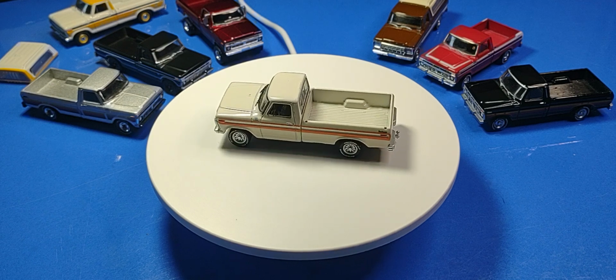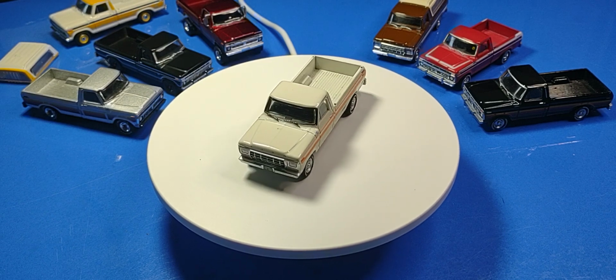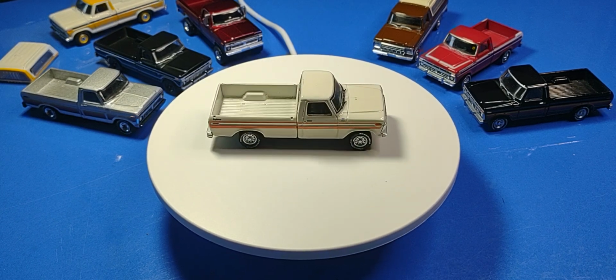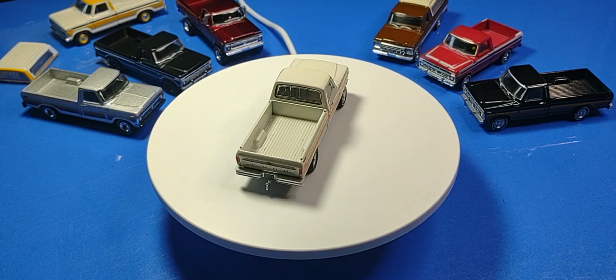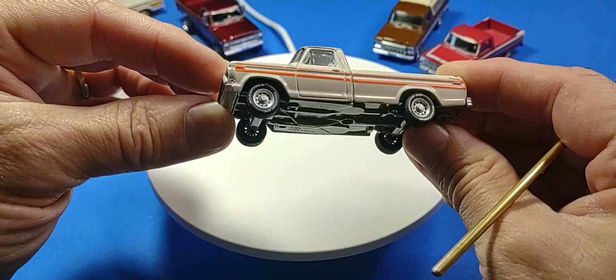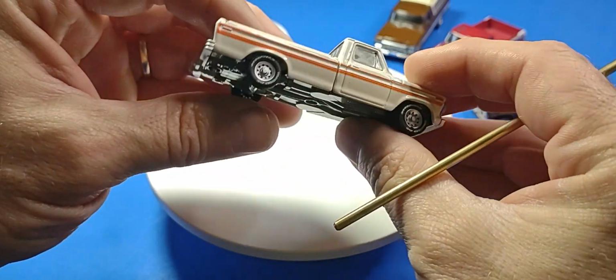I remember when I was growing up, up north in Pennsylvania, you didn't see a real lot of pickups in Pennsylvania. When I went out to Colorado and Wyoming, oh my gosh, almost every other vehicle on the road was a pickup. And, well, now we live in the era we do now, and it seems like everybody's got one. Yeah, this was a really nice truck. This one has wheels that were similar to the freewheeling package. That was a very popular wheel style.